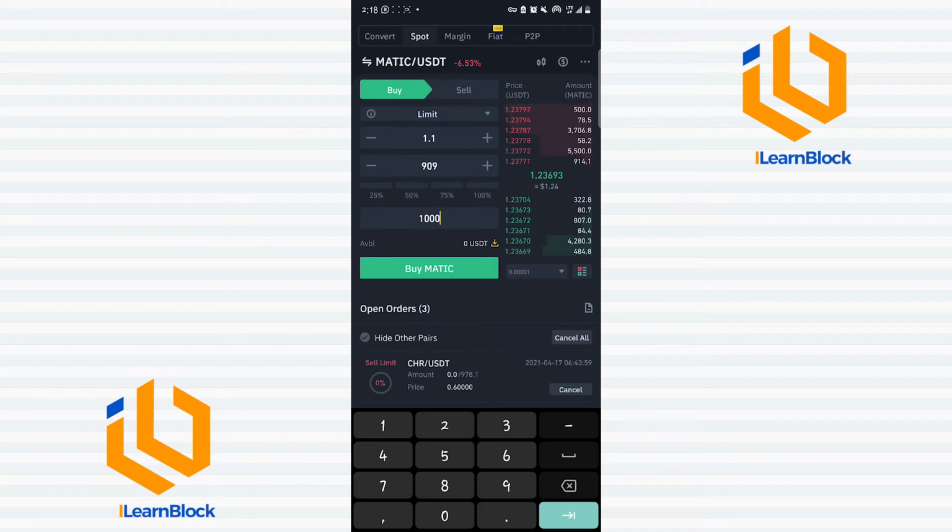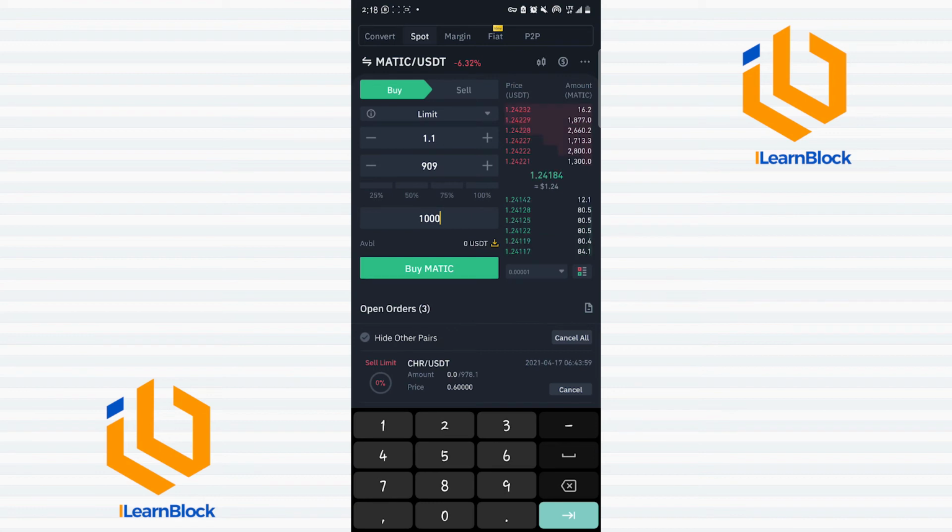Now what does this do? This would help me place a buy order. Because it is not currently trading at this price, it would not buy it immediately. So what it does is, it places my buy order for me, and when it eventually hits that price, if it eventually hits that price, then it will automatically execute the order and buy the coin for me. So it's either it falls to 1.1 and hits my order and triggers the order and automatically buys the coin, or it doesn't fall and it just keeps going up.